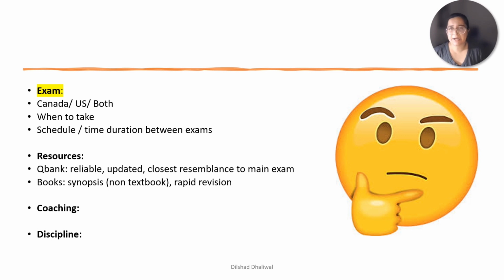Books, I do not recommend, because all of us have done our MBBS, which is basically 5.5 years of study of all the medical subjects. So we have read the standard textbooks, we have a basic knowledge, and it doesn't make sense to go back to those textbooks and spend 5 years again reading the same textbooks. So for this preparation, I recommend a retrospective approach, which essentially means doing a Q bank, going through the detailed explanation of a Q bank, and referring to books like Master the Boards or First Aid, which are synoptic textbooks for rapid revision, only if you do not understand a concept.